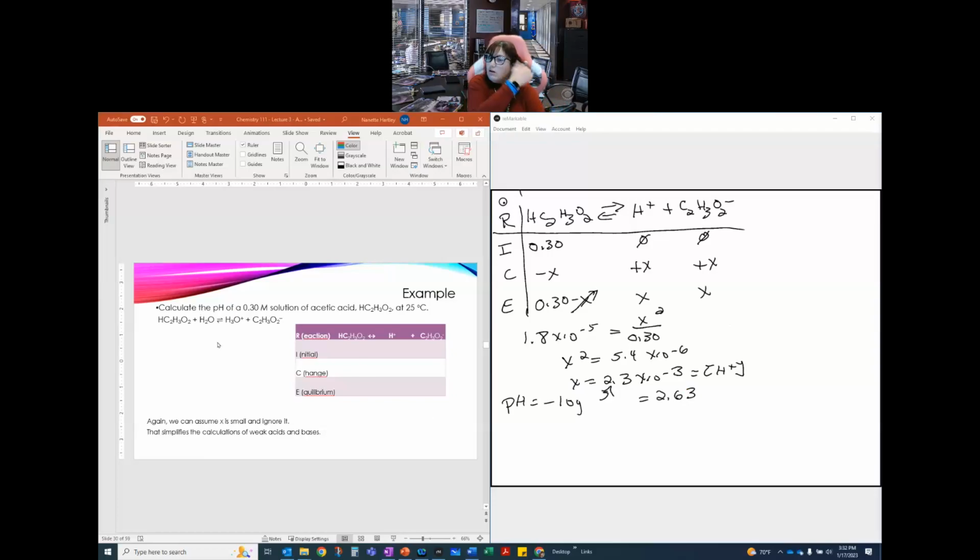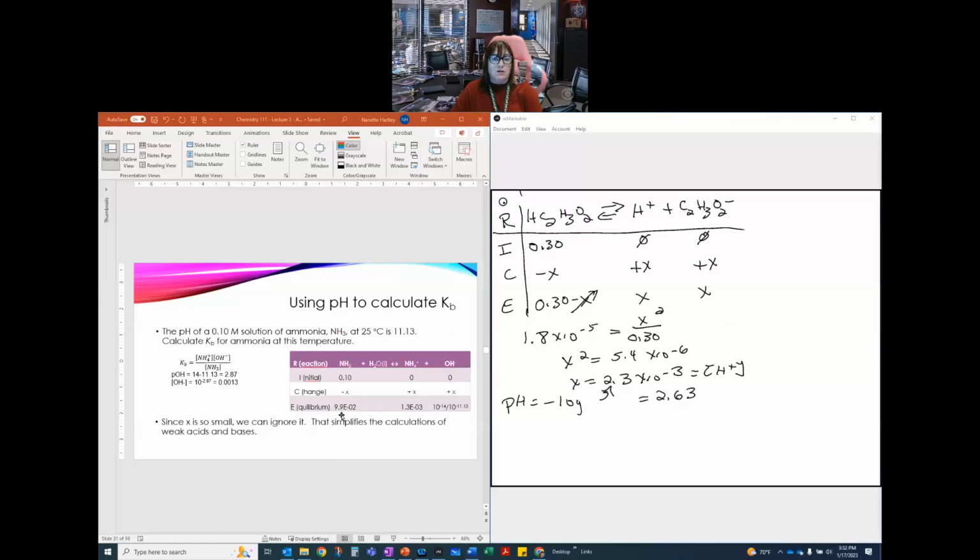And of course, if this was something that you saw on a test, you would know either that I didn't give you the Ka and you needed to look for it, and please look in your handouts for something like that, or that you can't solve this, okay? Please look before you assume you can't solve, all right?